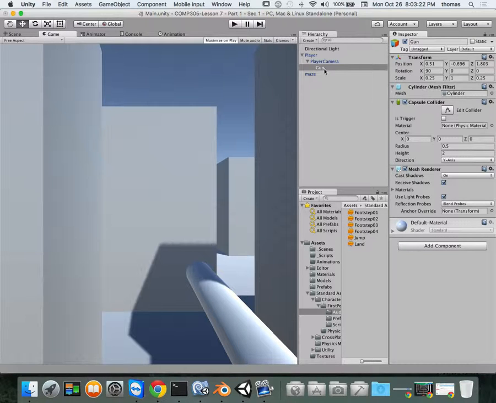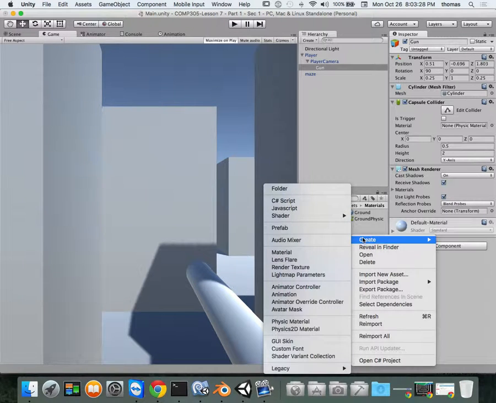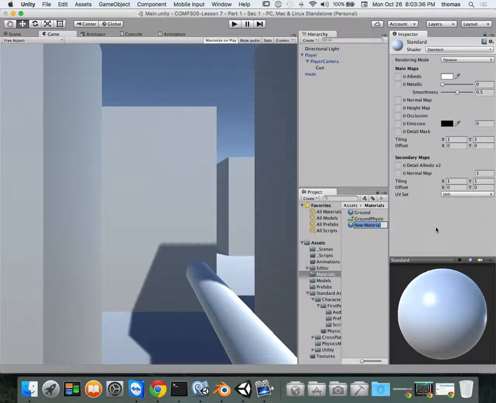Now what I want to do is give it a material, because my default material sucks. So I'm going to go to Materials. I'm going to right-click here and create a material type. And not a physics material, just a regular material. Here it is. And the material, I'm going to call it gray. It's going to be the gray material for the gun.